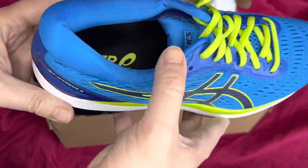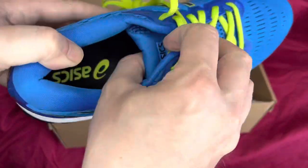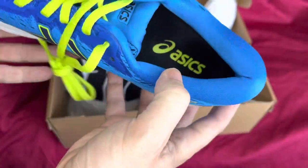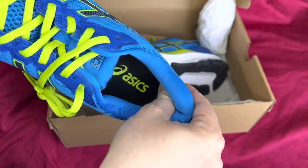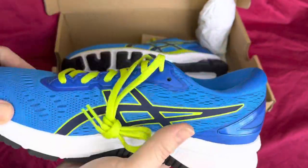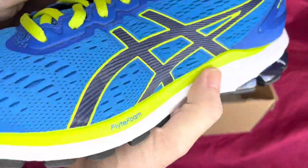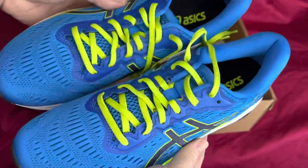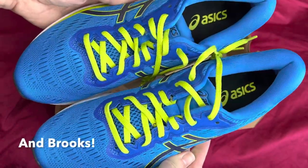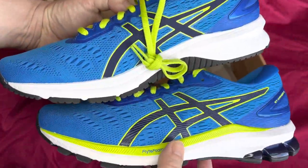Flight foam — that's the foam they put in here, I guess, to give you some extra spring hopefully. There's the insides — nice ridge on the back. Really high quality trainer, these. The brand ASICS is very well known, one of the leading brands. I think New Balance is another one which I'm quite keen to try at some stage. But a great pair of running trainers and walking trainers — they'll last a long time.